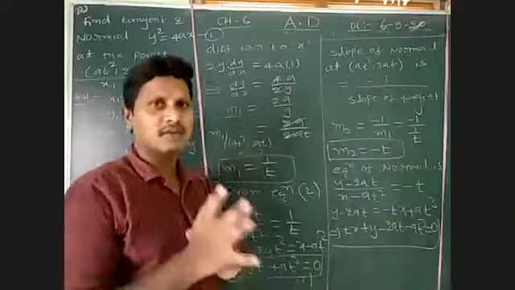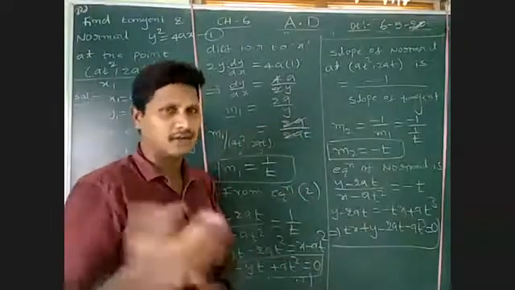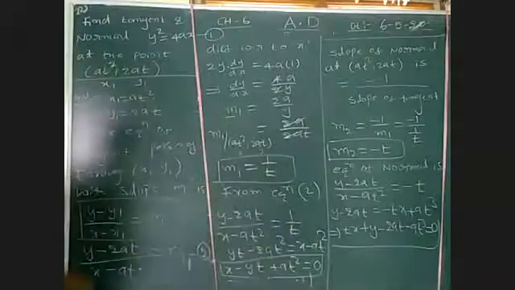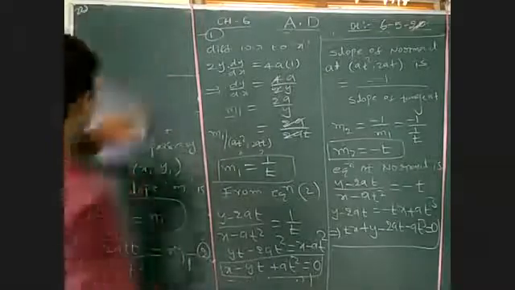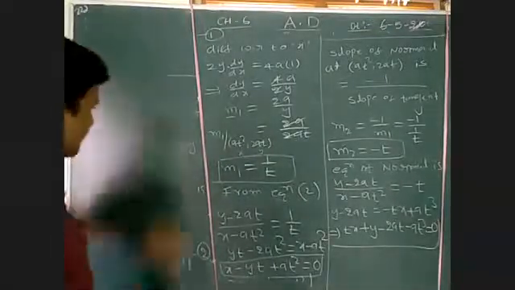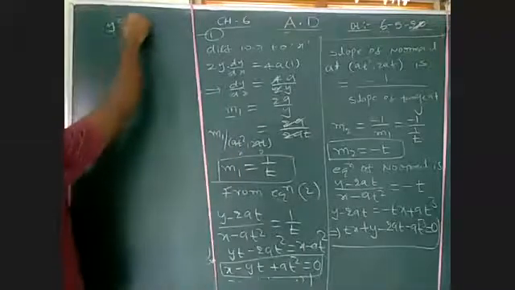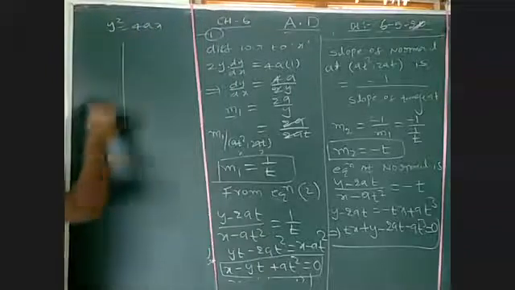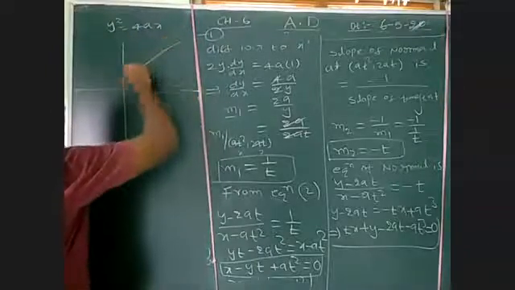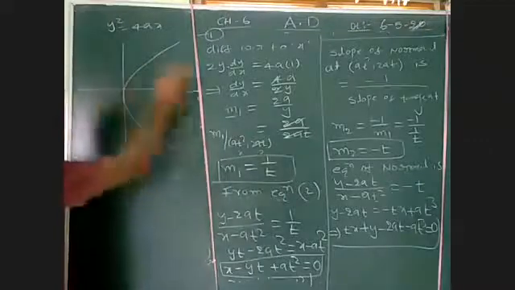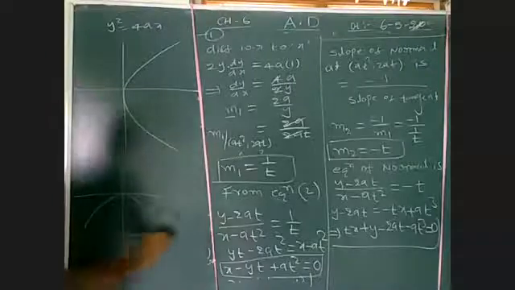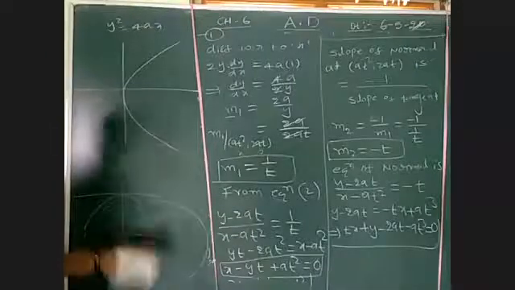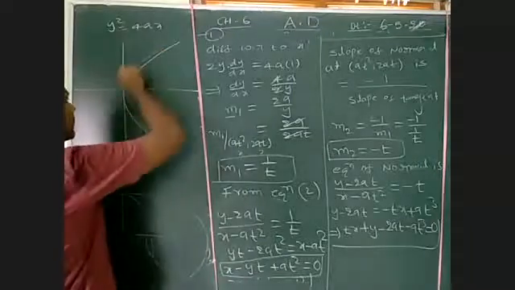If you know it very well, then in the solution itself you can draw the graph, right? See, the given equation is y square is equal to 4ax. So how can we say the graph of this given parabola opens to the right side? Why can't we take the graph of the parabola like this? Why do we take only this shape?